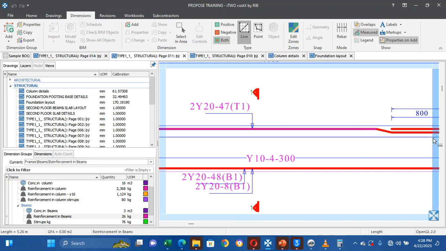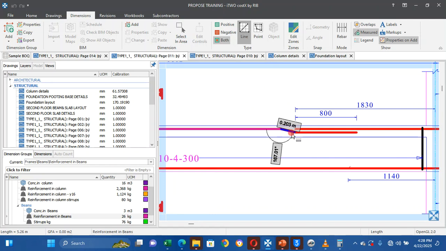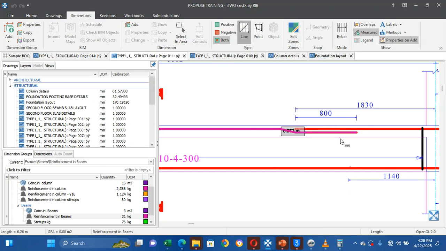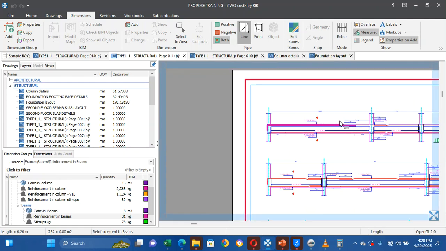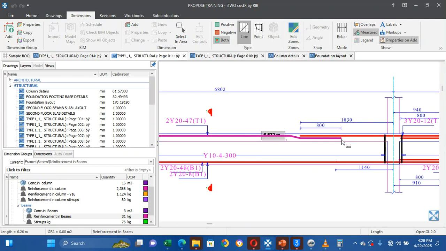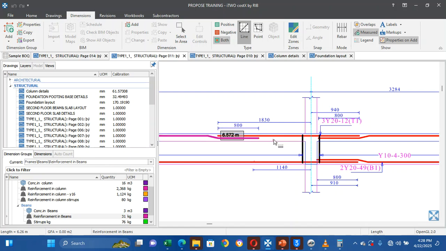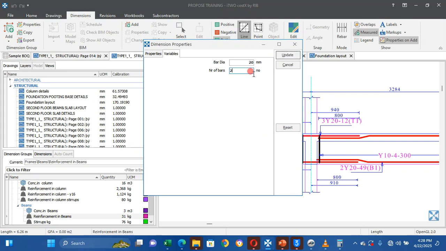Click, yeah, and so that's 1 kg. This one is 3y20, number of bars 3, update.